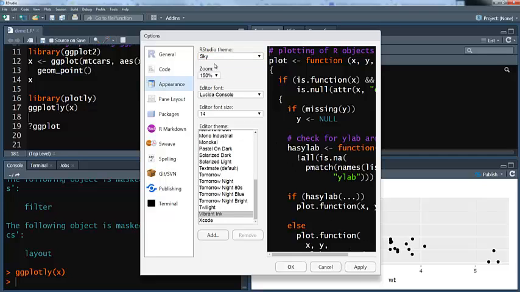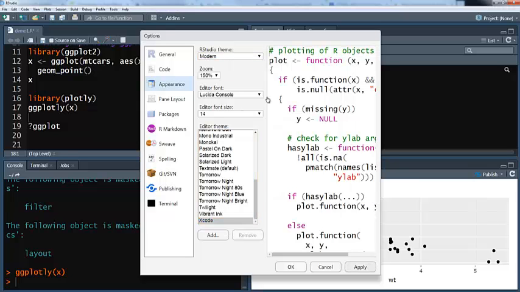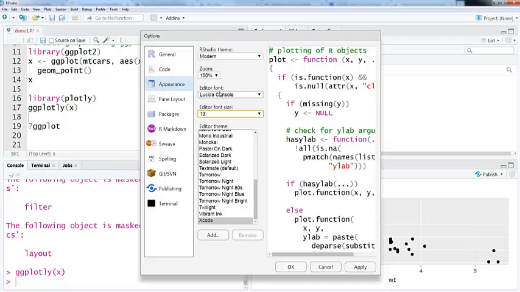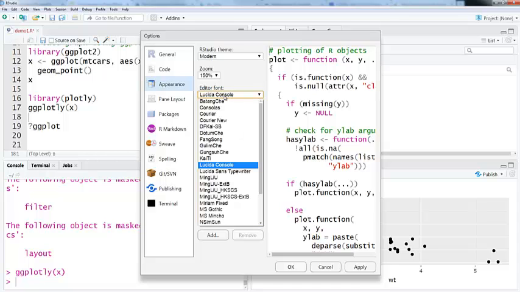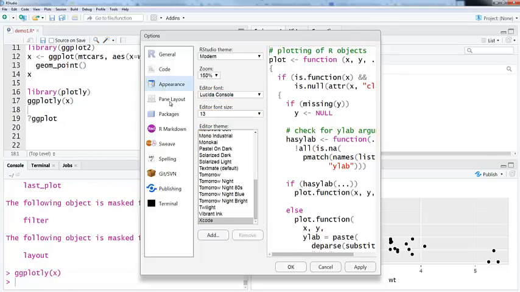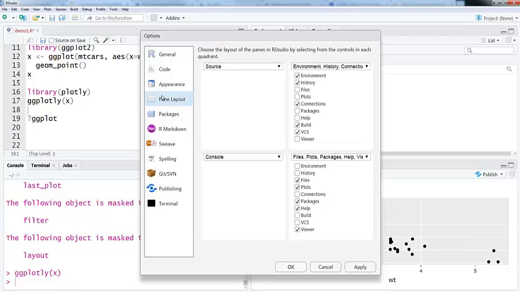So nothing changes much, right? And then you can change the font size, the font style, right? Depends. And next is pane layout, right?